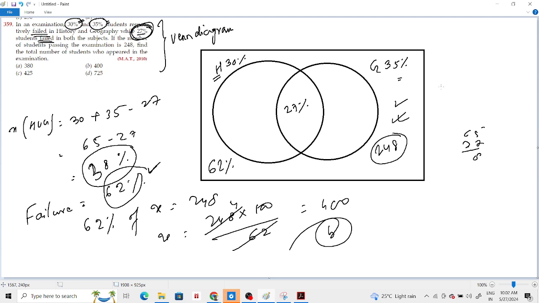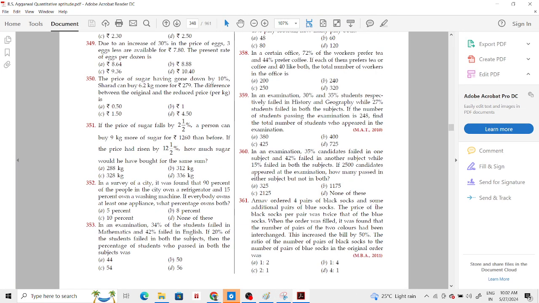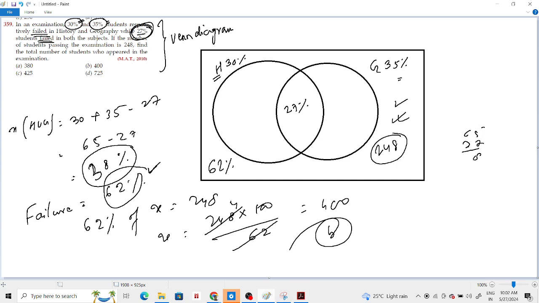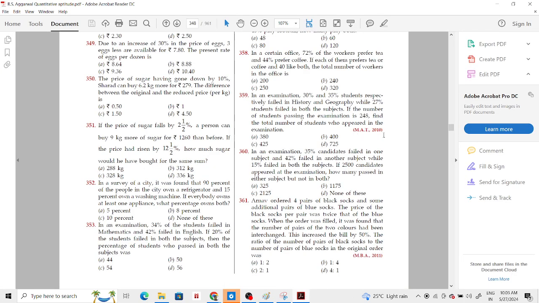Got my point, Ishika? Yeah, so try to do it by Venn diagram. I've sent this picture. You also send your X method. I am sure you did it correctly. That is the reason why you got the answer. Okay, I've seen your X method. Yes, you did it correctly. But the Venn diagram is important for this sum. That is the reason why you see this sum came also in math.